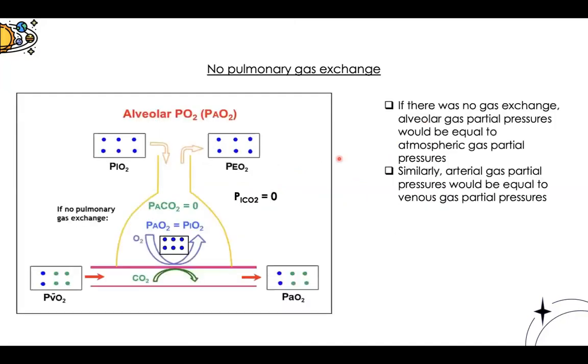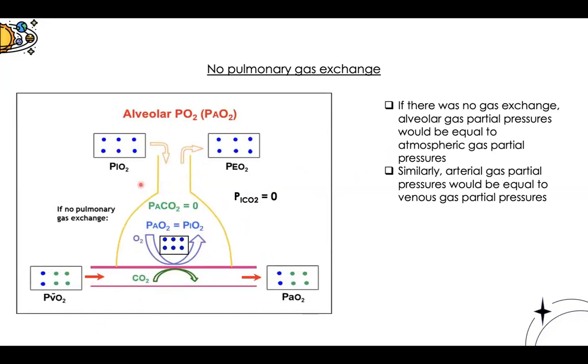And why did I tell you that? Now, imagine we're in the alveolus, right? This is your alveolus, and this is your pulmonary capillary. Imagine I barred this place off. So I have a barrier here. I don't allow any gas exchange to take place. And what's happening is that atmospheric gas is coming in and it's going out.